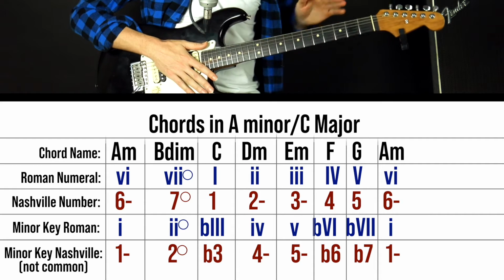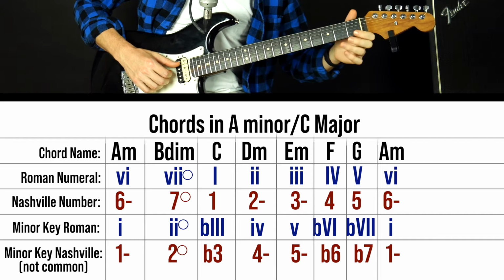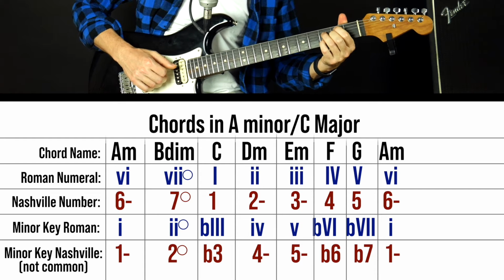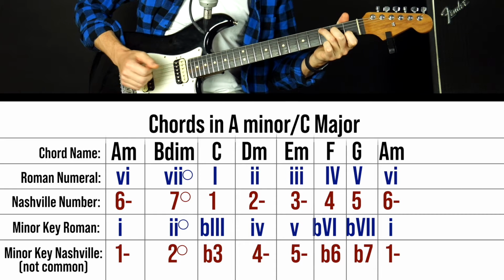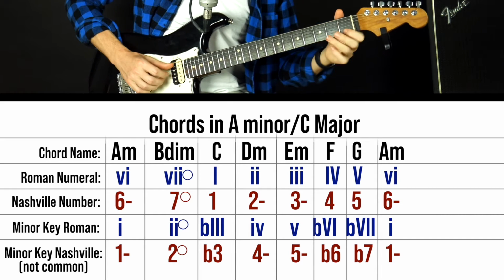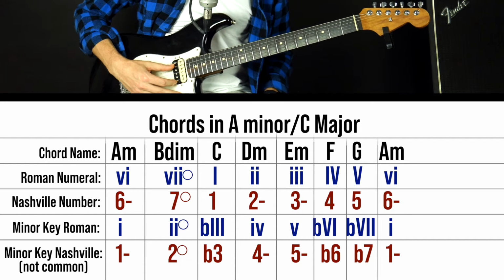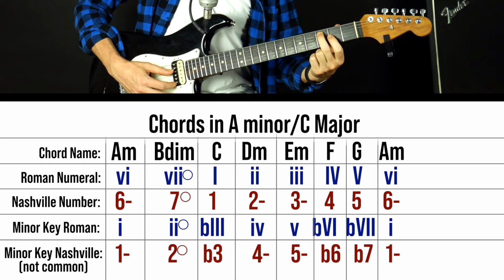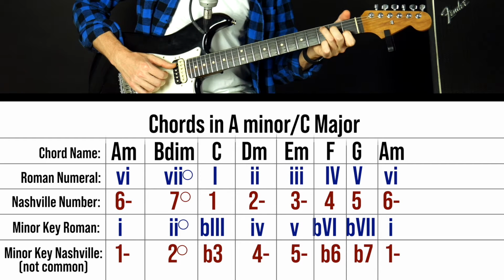But now this is the thing, the intervals are different in minor. So what we end up having is 1 minor, which is A minor, 2 diminished, B diminished. Now this C, some schools will call this flat 3 major because intervallically speaking from the A, we have a root, a major second, and a flat third. The C in relation to the root note A is up a flat third or a minor third.